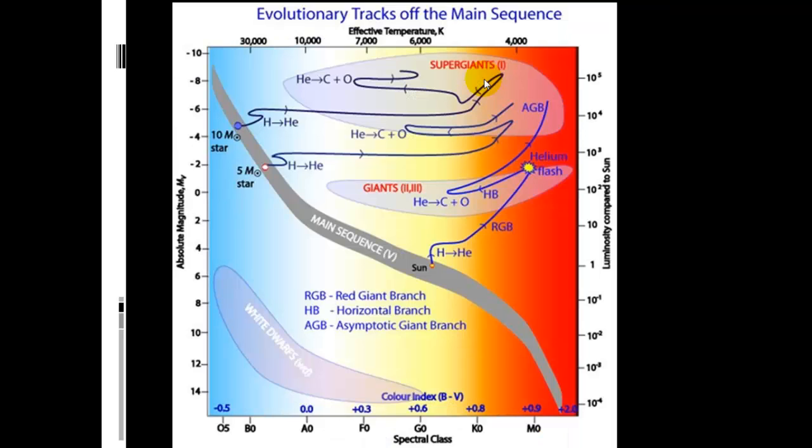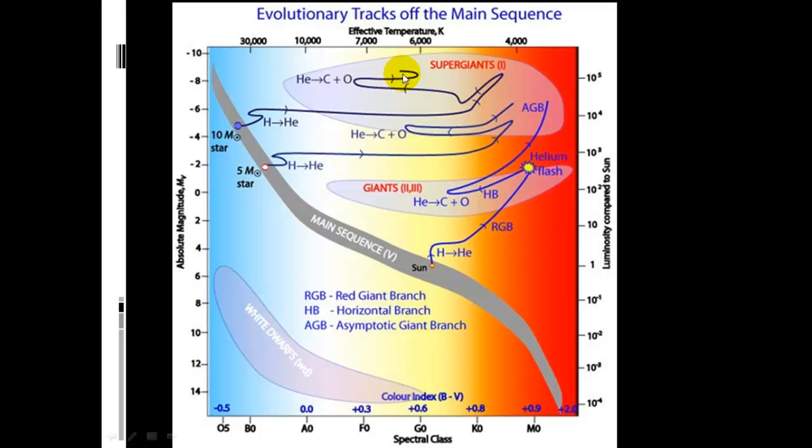Here we have the paths of different stars. This is a Sun, which we've looked at here. There's a helium flash, the horizontal branch, and then because it becomes a giant, a supergiant. If we have a star which is 5 solar masses, the path here is much more horizontal, but basically it does the same kind of thing. And a 10 solar mass star moves across to the supergiant straight away, and then starts to produce carbon and oxygen and so on.